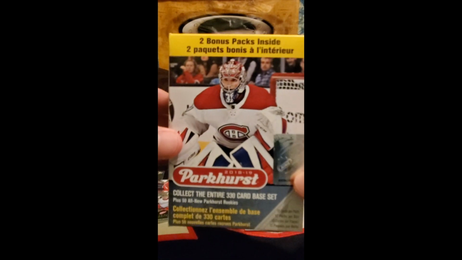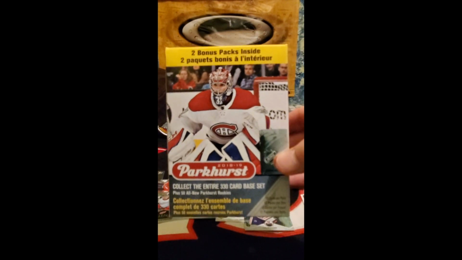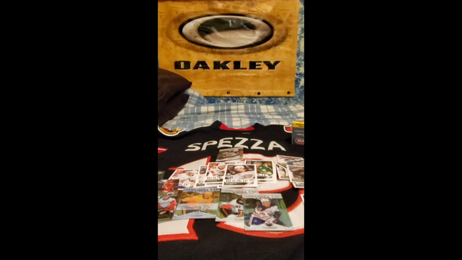Boom. Parkhurst, 18-19. Retail box. That was fun. We got a pretty good haul there. We got a sweet Tarasenko card. We got the Tolvanen rookie, or the Tolvanen auto.